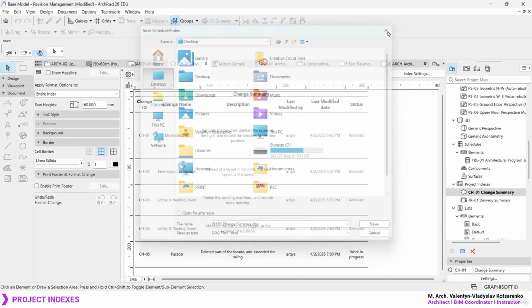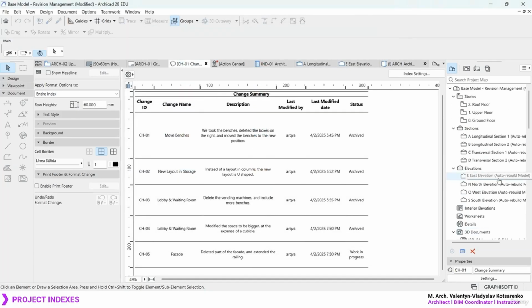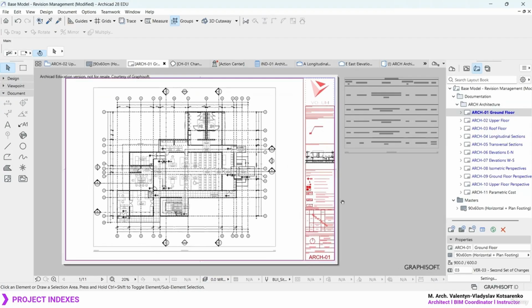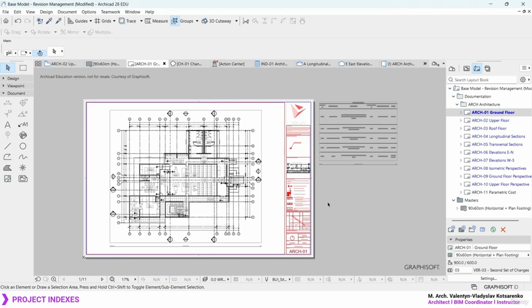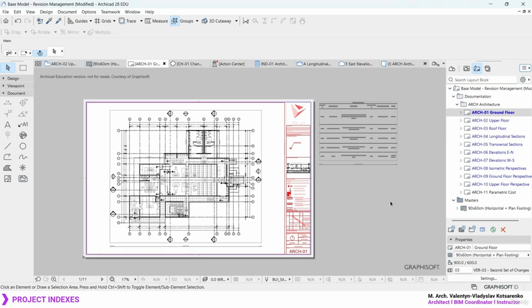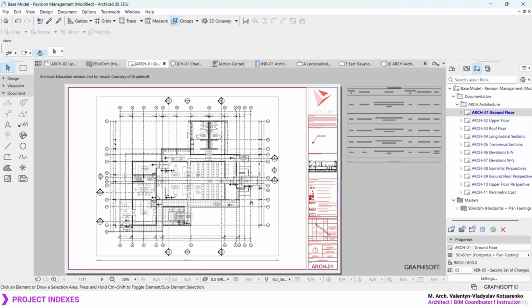Okay, so yeah, pretty much we could say that we are done with the main framework, with the main workflow for revision management. So this is how you can manage revisions in ArchiCAD. If you notice, yes, it has a really structured and really solid workflow, but you can always apply the traditional workflow with maybe just a simple marker in 2D. You can do so, but you can also go ahead with the BIM way, which is through the Change Manager. Okay, so hopefully with this it is clear to you how you can apply this workflow.